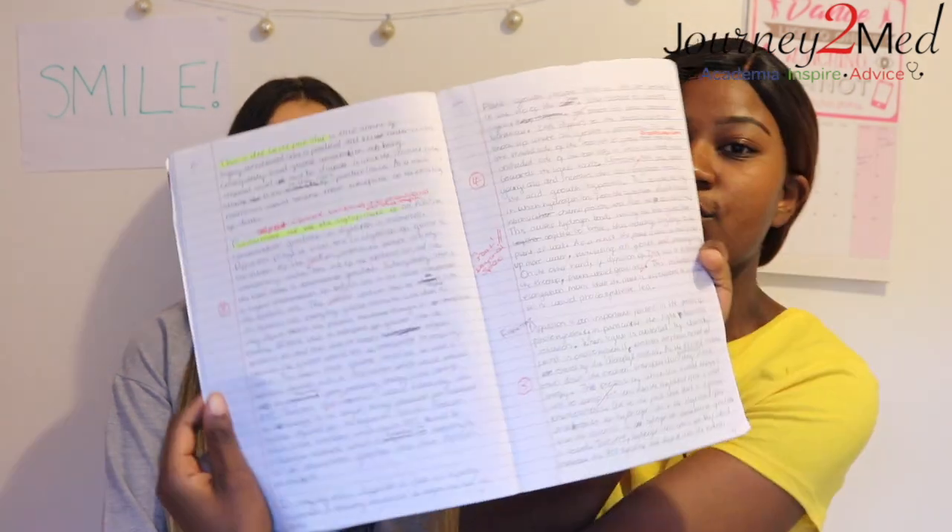I personally had a separate book where I wrote essays and got my teacher to mark them, so make sure in terms of organization you have a separate folder for writing essays and getting feedback to make improvements. Try to apply what you're learning to everyday life — for example, when I was learning about photosynthesis in year 13, I'd look at plants and imagine the whole process happening. It might look a bit weird but if it helps solidify your knowledge, do what you have to do.